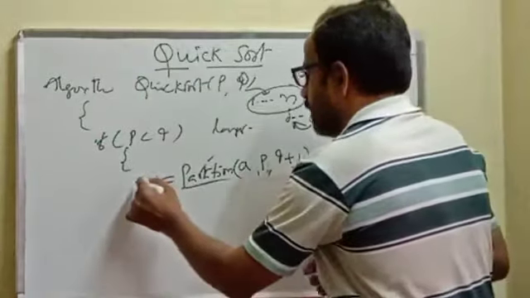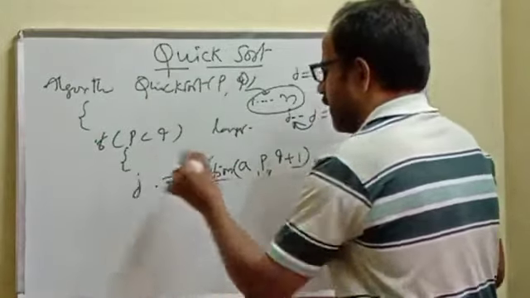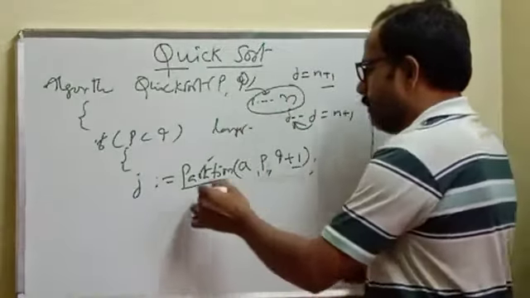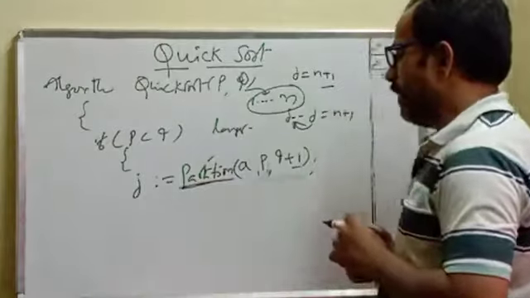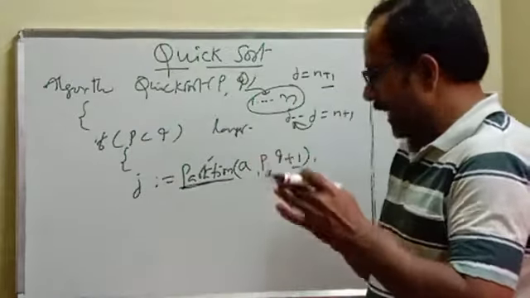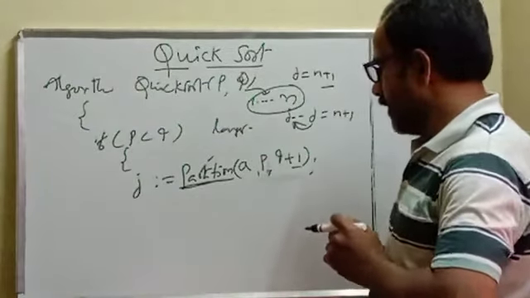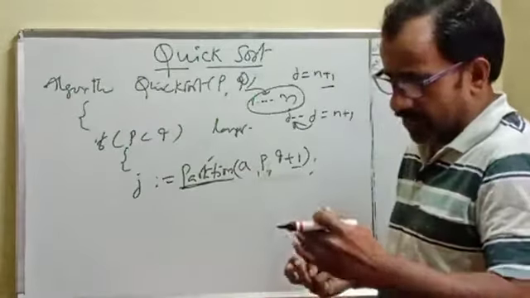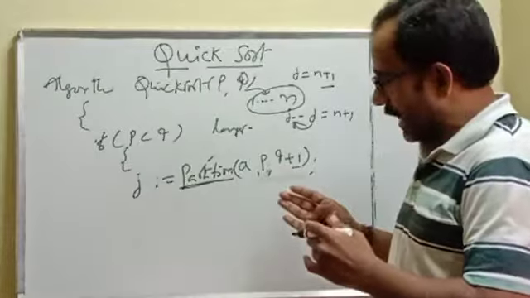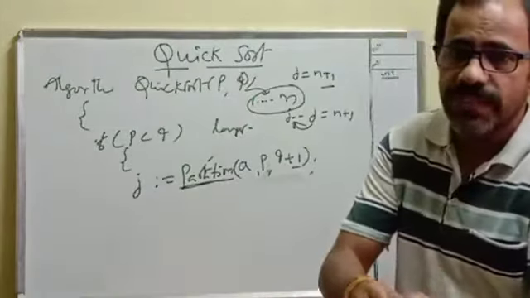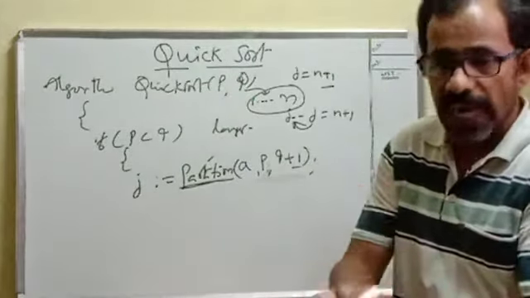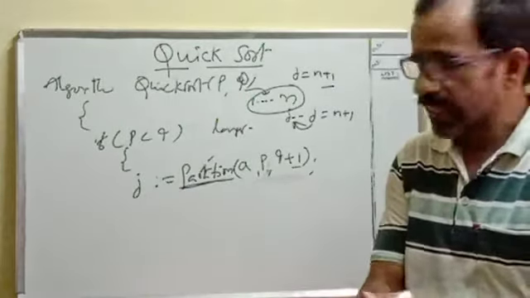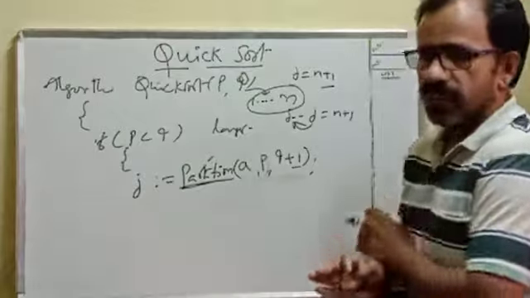Assume that the partitioning location has some name, suppose j. Then take other names here. I will tell you in the partitioning procedure. So the partitioning aim is partitioning the array into two parts. But here, the beauty of this partitioning is that it brings the smaller elements from the right side part into the left side part, and if greater elements are there in the left side part, this procedure pushes those greater elements to the right side part.